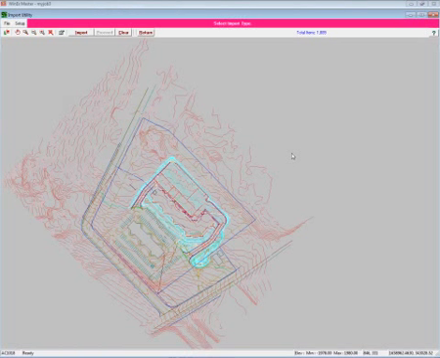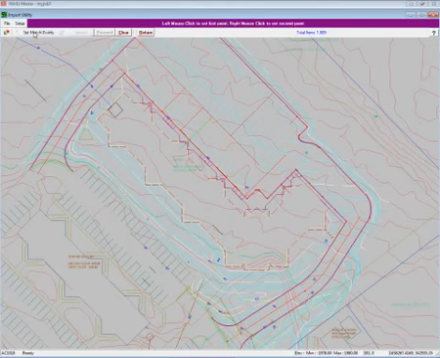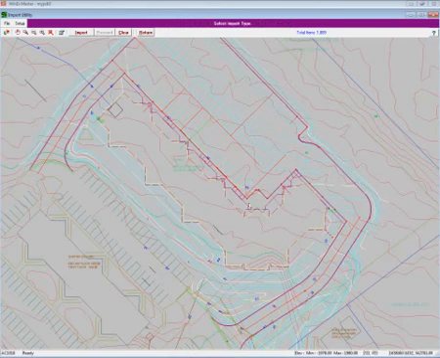And here's my CAD file. You'll notice it's on a different angle. No need to be concerned about that. It could even be upside down. Using match points allows us not to have to worry about the orientation of the drawing itself. So the very first thing I'm going to do is zoom in because I want to set my match points first, and I want to pick up the match points on that building again. I'm going to use the same ones. So the very first thing I'll do is click on Setup, and I'll say Set Match Points, and I'm going to use that corner and that corner again. So my match points are set.